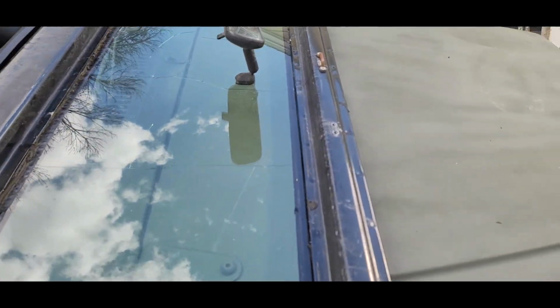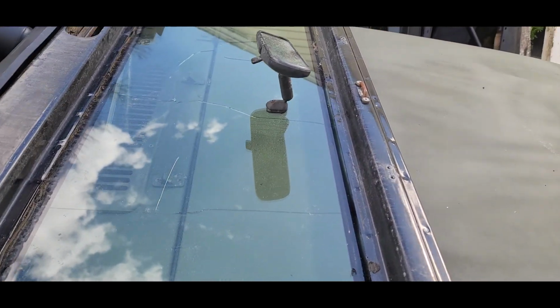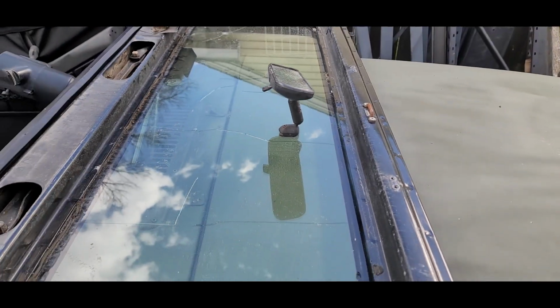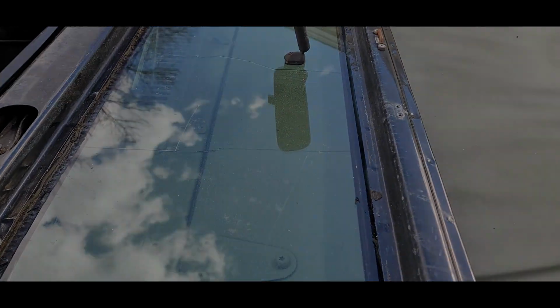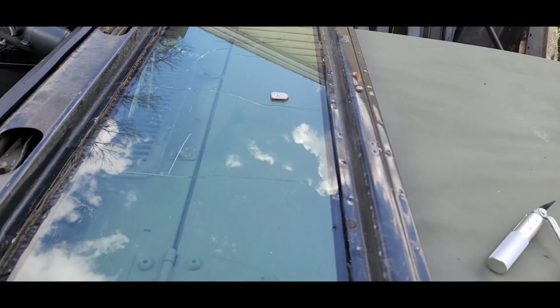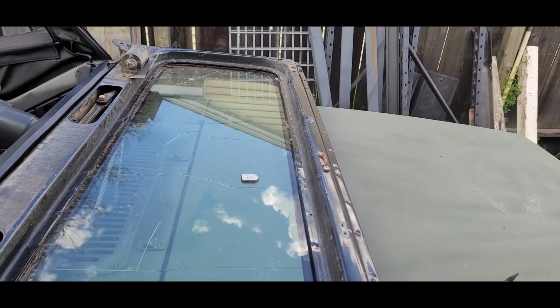All right, so I just have the space right here by the rearview mirror I need to get. I need to find a Phillips head screwdriver so I can remove the rearview mirror, and then I should be able to, I think, go ahead and push that out. All right, mirror's out of there. I've got it all cut along the edge. We will see if I can just go ahead and push it out or if I'll have to do some cutting on the other side.